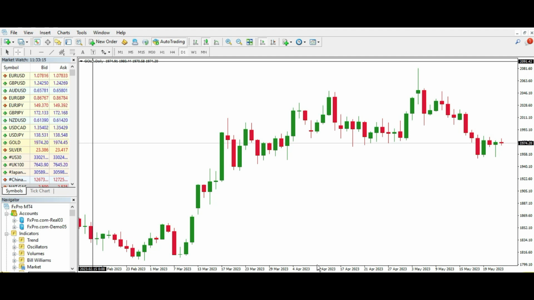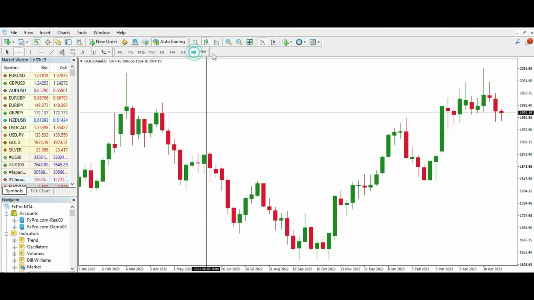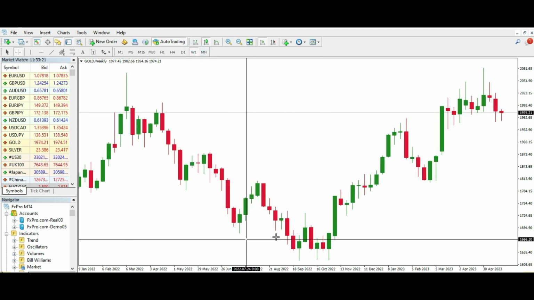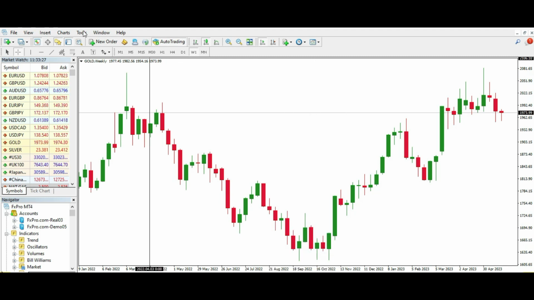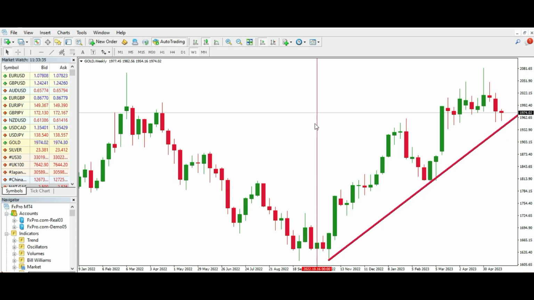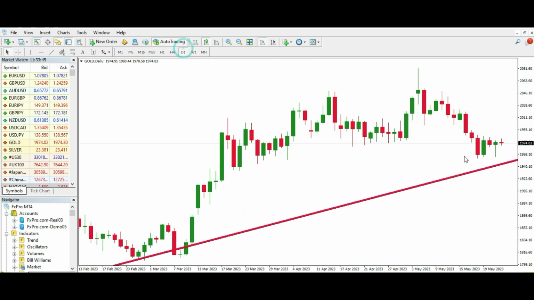For example, right now, as you can see, we just go to the weekly chart. As you can see on gold, in autumn 2022, so last year, we started one very strong bullish trend. Right now we're in a bullish trend in gold, and right now we are in some kind of bearish move, and maybe this position is interesting for a lot of traders to enter into a buy position. We're very close to the support, and maybe right now a lot of traders are going to buy gold.